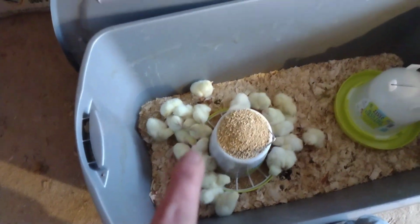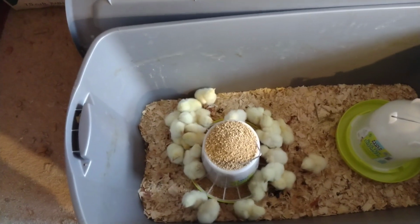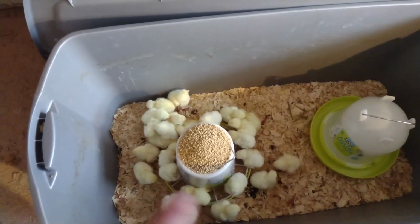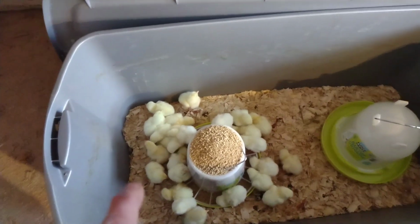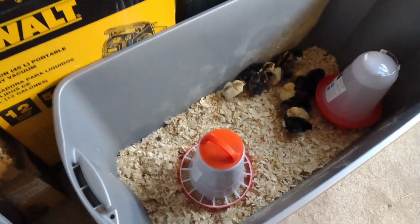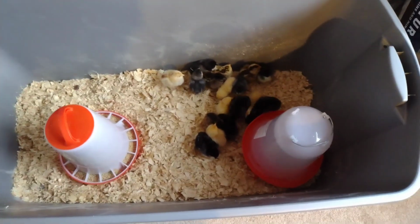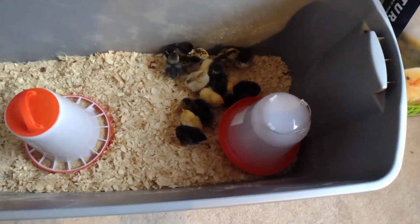Not counting our family members that we give them to too, like my mother-in-law, my mom, my sister, my brother. We give them birds too. So we would have to raise more than that. And then we want to raise some specifically for the dogs and cats too. So we've got quite a bit that we're going to have to keep raising here. But for the laying hens, this should be sufficient enough as long as nobody dies and we don't lose any more of our regular layers.